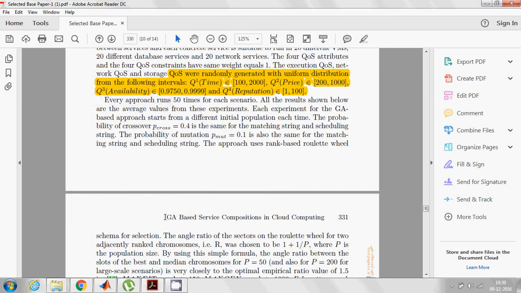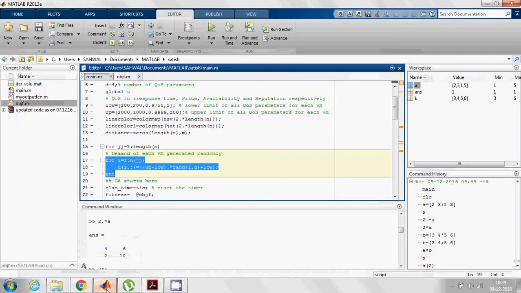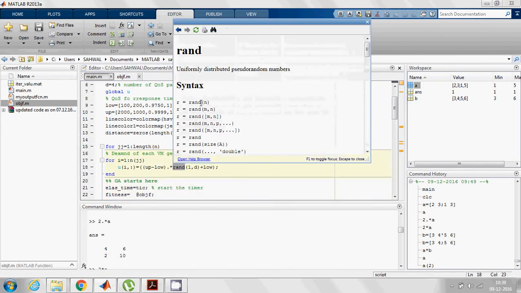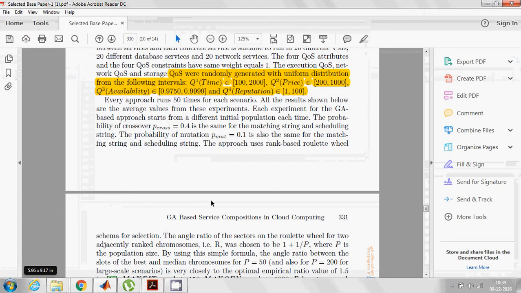Uniform distribution means that you have to use pseudo random numbers, and rand is the function in MATLAB which fulfills this purpose. If you select rand and press F1, you will see rand is the function which generates uniformly distributed pseudo random numbers, which satisfies the condition of this statement.